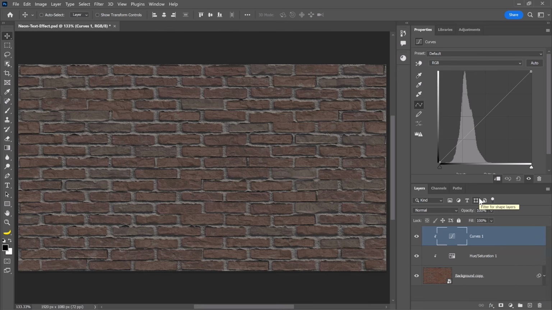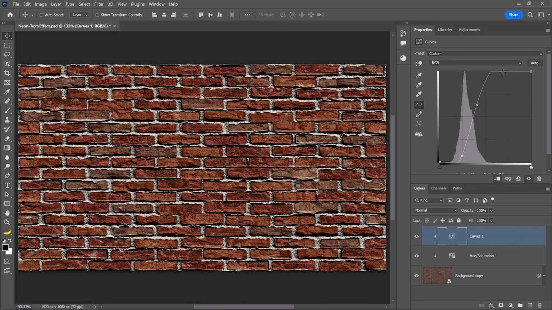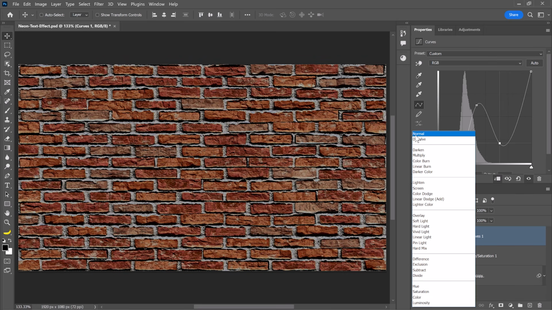And what I'll do in this case is darken the image to create more contrast. By the way, there's something I want to point out. When you make an adjustment with the curves adjustment layer, you inadvertently add saturation to the image. The blending mode is currently set to normal. Watch what happens when I change normal to luminosity. The image gets darker, but it doesn't add saturation to the image. So that's what we want. With normal, the image gets darker and the curves adjustment layer adds saturation, but with luminosity, we don't.